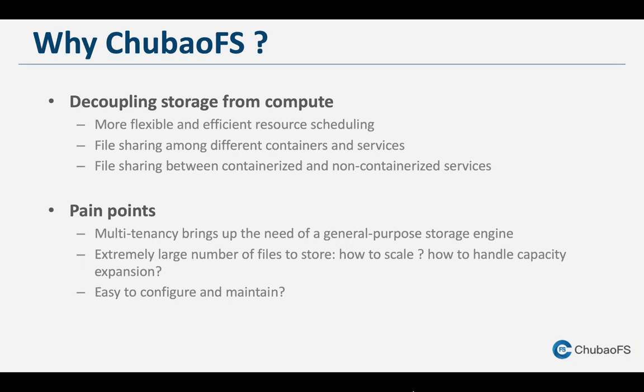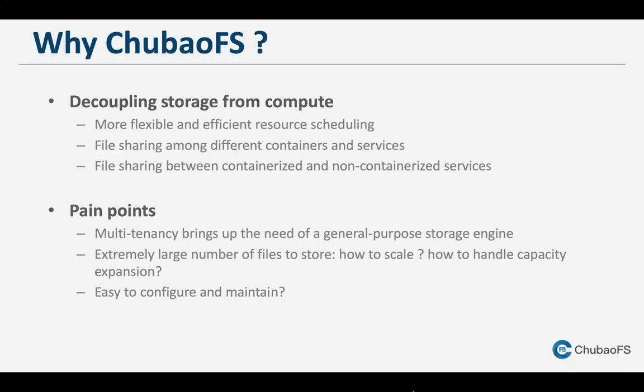So it's really a nice feature and must-have feature for us. But it also brings up several questions, like the need for a general purpose storage engine. That means because we have mixed workloads, we can have different file access patterns, like sequential write, or random write or random reads of the files. And also, because of the mixed workloads, we can have extremely large files or small files like product images.